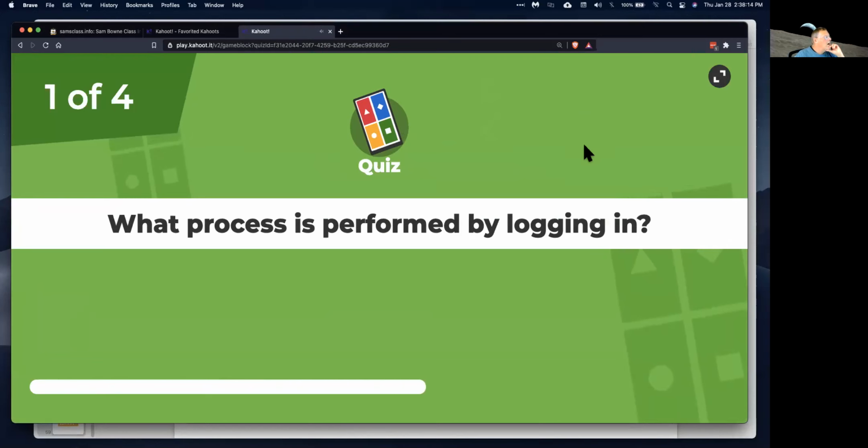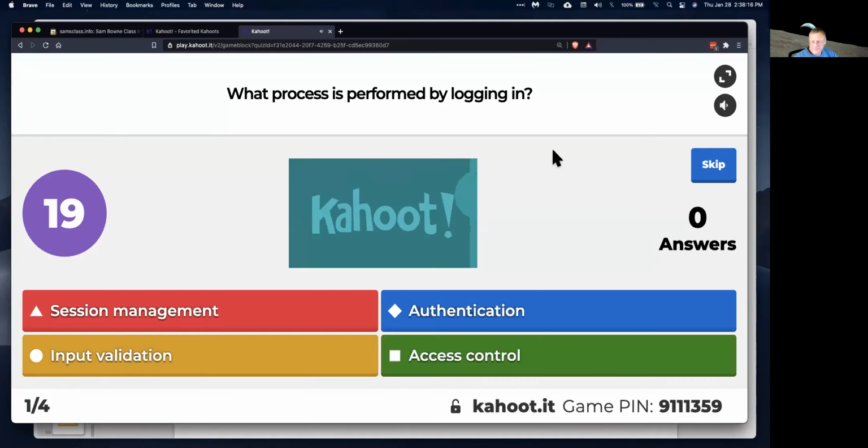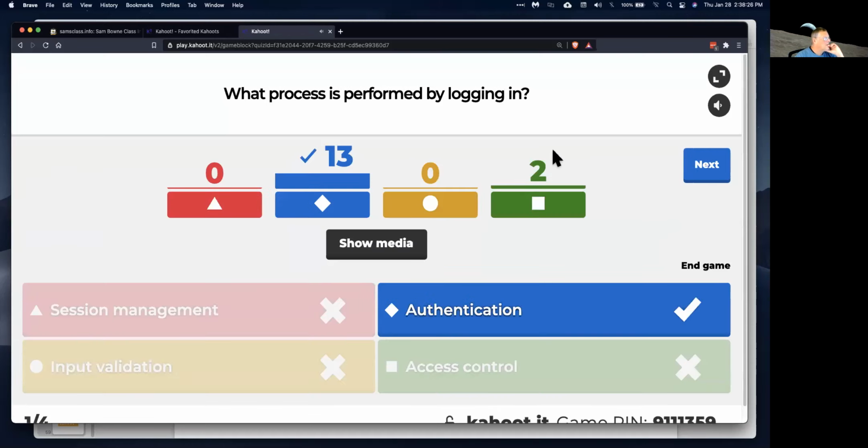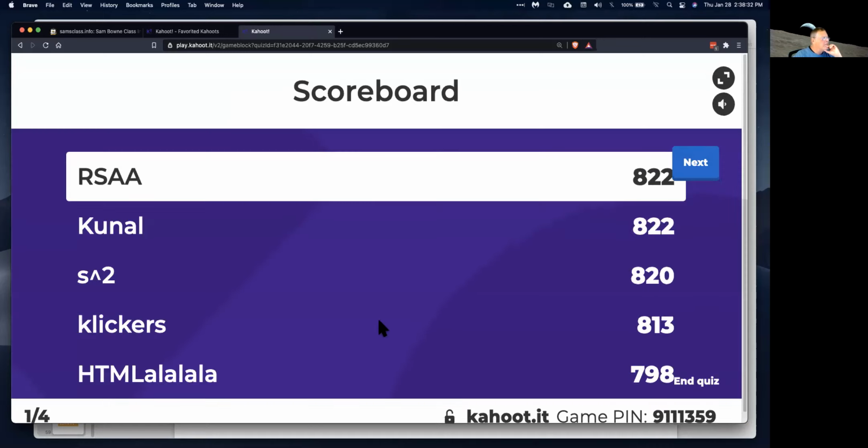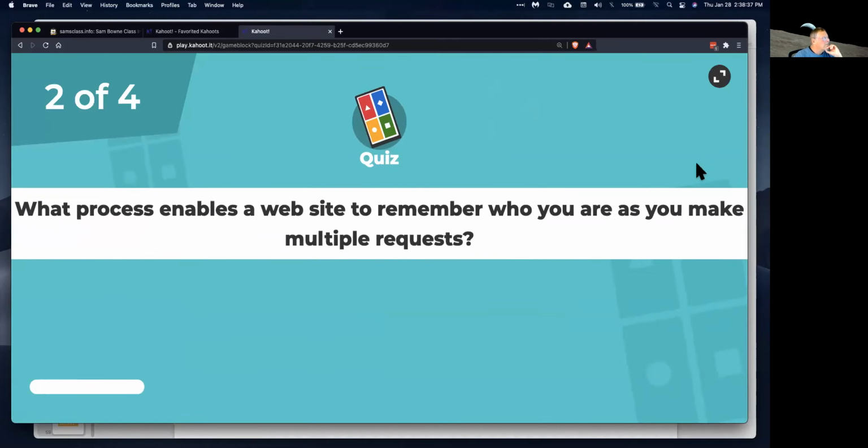All right. What happens when you log in? Okay, that's authentication. You give it a password to prove that you really are somebody. All right.